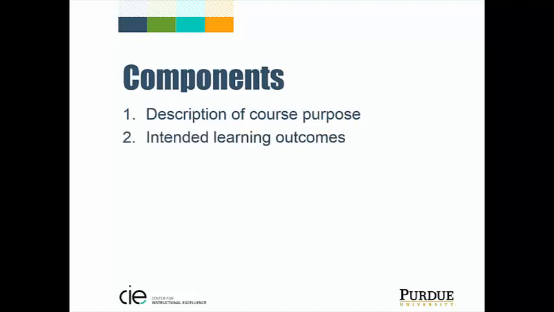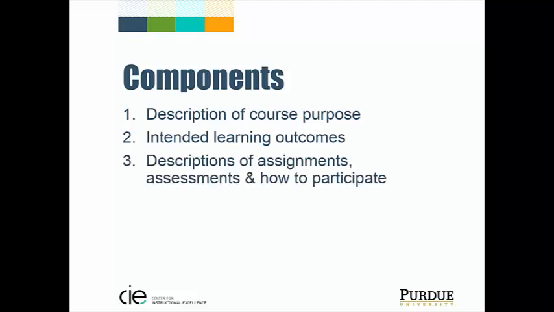Intended learning outcomes. Use action verbs to describe what students are expected to achieve by the end of the course. Descriptions of assignments, assessments, grading, and a tentative schedule are essential, but a participation section can also describe how students are expected to participate to be successful in the course. In addition to your own expectations, including recommendations from previous students who have successfully completed the course can be especially motivating to new students. Recommended study habits are not required, but can be very helpful in anticipating student questions. For example, briefly outlining how to use lecture notes and study groups to prepare for exams.